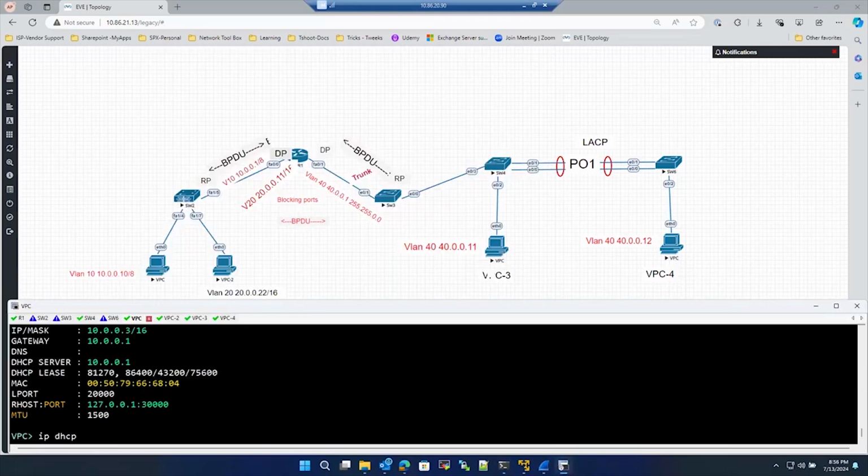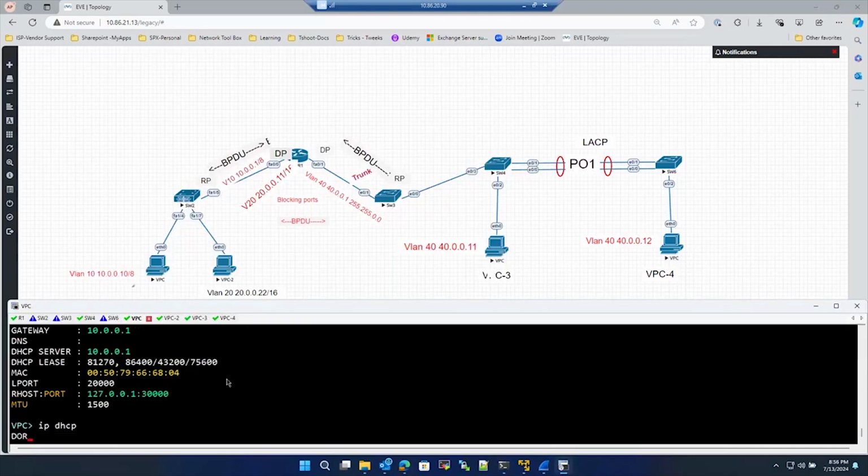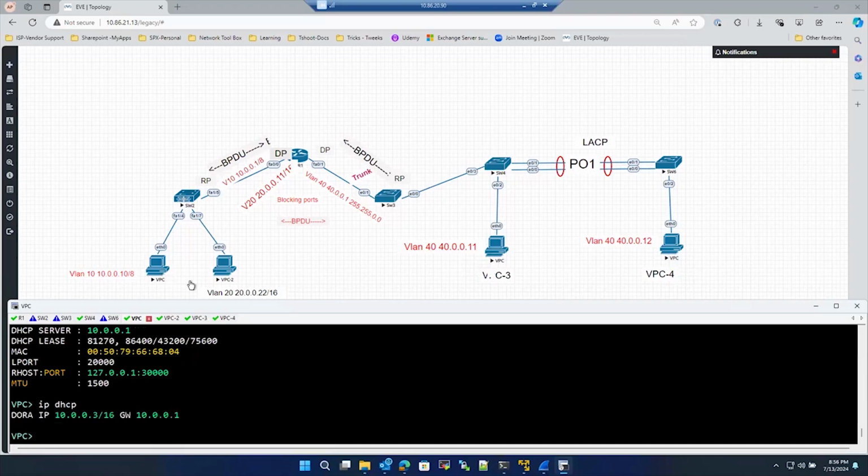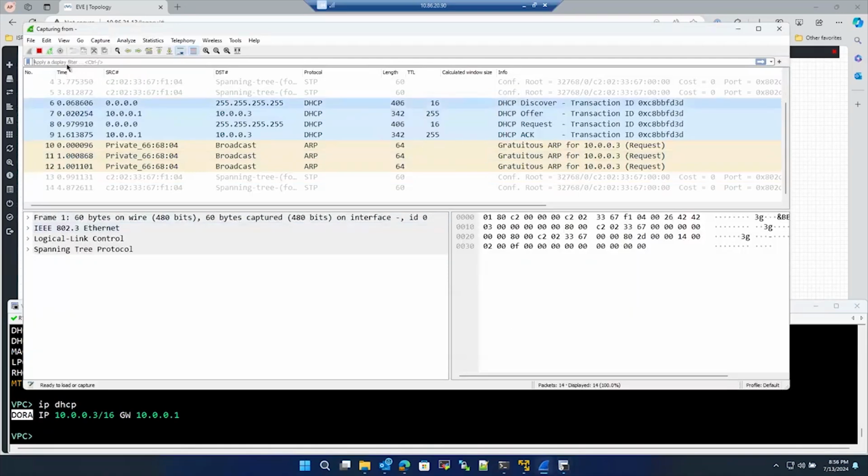If I give ip dhcp, so this is actually good. In this VPC on the EVE-NG, it actually shows the DORA process. So your discover process completed successfully. So let me stop this capture.